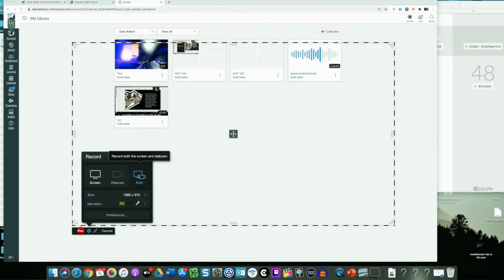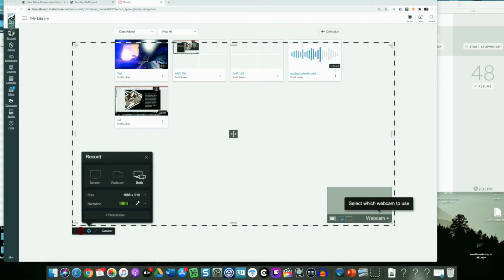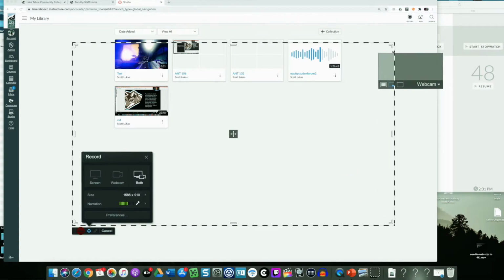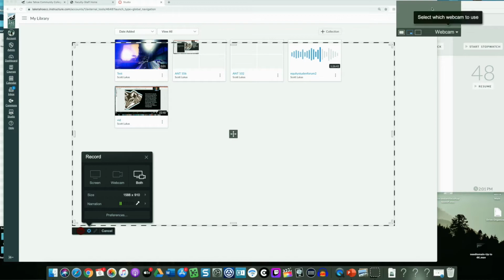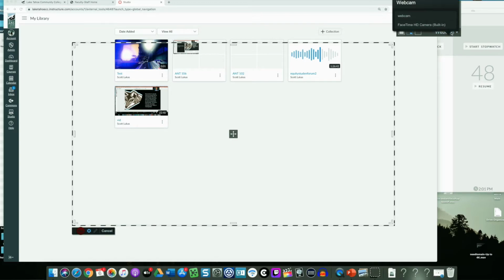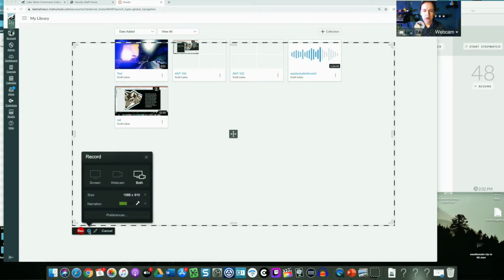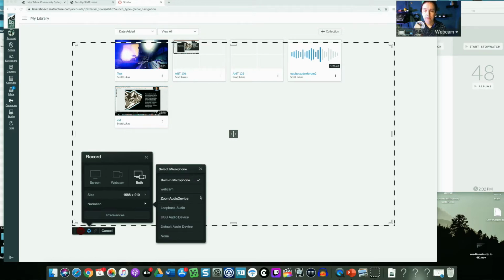Both is going to be handy, allowing a mini window, and you do need to figure out where that mini window is going to live. I could choose my webcam view or FaceTime. So I could choose either camera. Again, I cannot do simultaneous. And once I have my camera choice there, I have my screen choice here. I can go to my settings. I can choose options with a microphone if I have a USB microphone plugged in, or other audio devices.